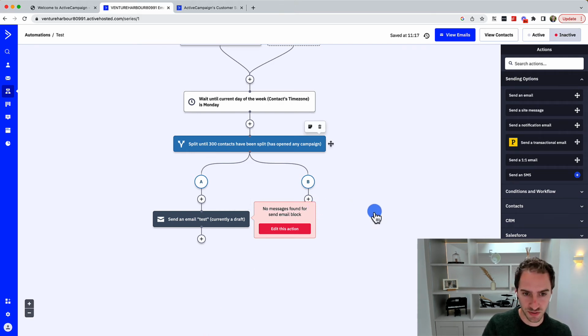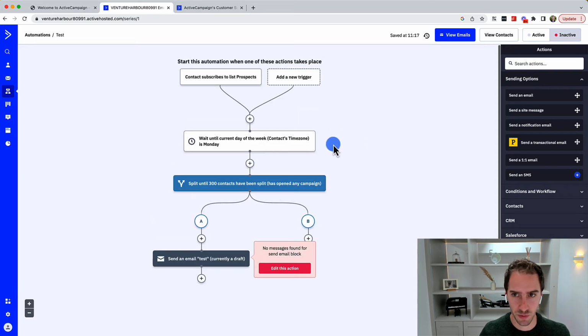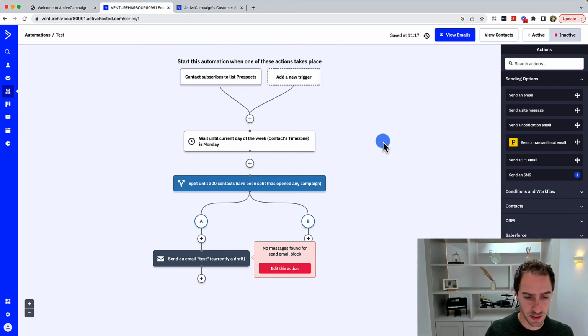So this split action, it's a pretty simple feature. It's not offered by many email marketing tools out there, but it's really powerful. And what's also really nice about it is you could create a big email marketing automation sequence, set up all these split tests, and essentially let your automation sequence just run over the next year, knowing full well that there's lots of A/B tests happening.